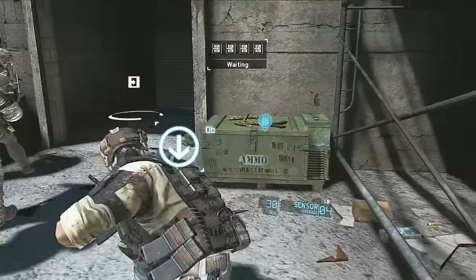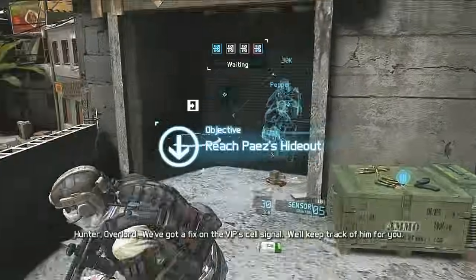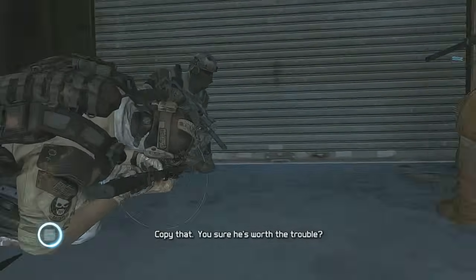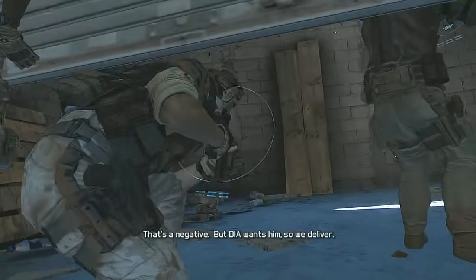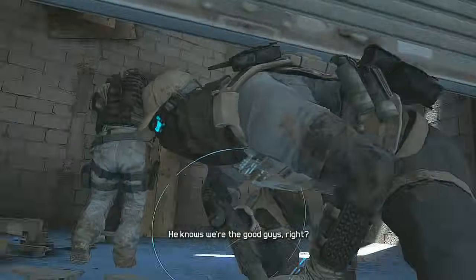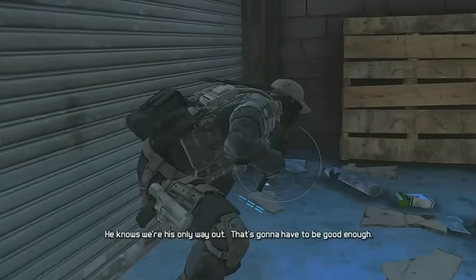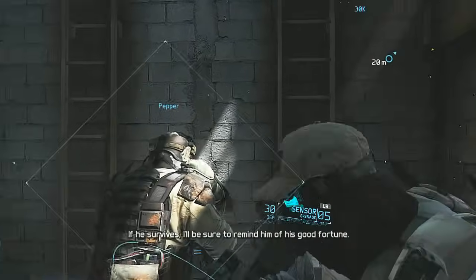Oh, great. Hunter, Overlord. We've got a fix on the VIP cell signal. We'll keep track of him for you. Copy that. You sure he's worth the trouble? That's a negative. But DIA wants him, so we deliver. He knows we're the good guys, right? He knows we're his only way out. That's gonna have to be good enough. Doesn't seem too happy about it. If he survives, I'll be sure to remind him of his good fortune.